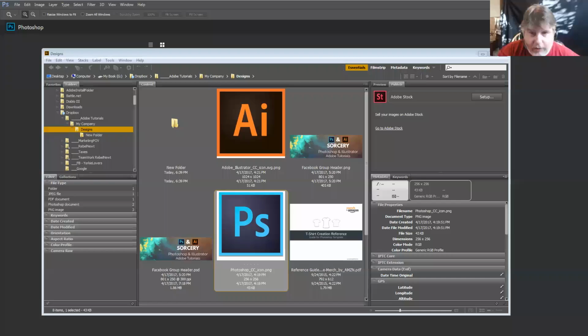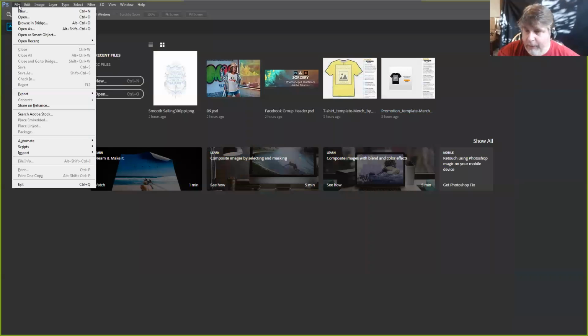Okay, let me go ahead and close this here. So inside of Photoshop, some of the stuff I'm going to cover tonight is hopefully going to help you understand, if you're not seeing what you're expecting to be seeing, why you might not be seeing it, because that was a really frustrating thing for me when I was first getting started in Photoshop.